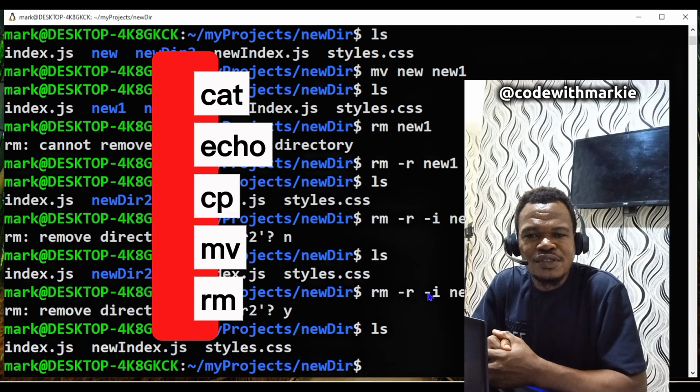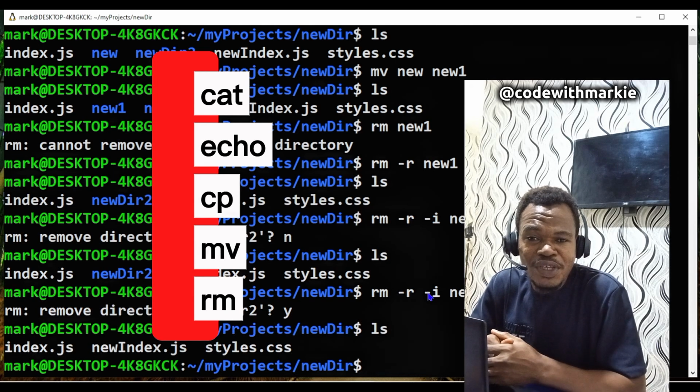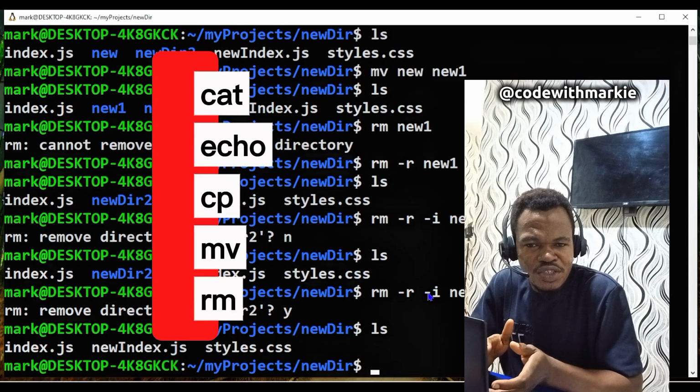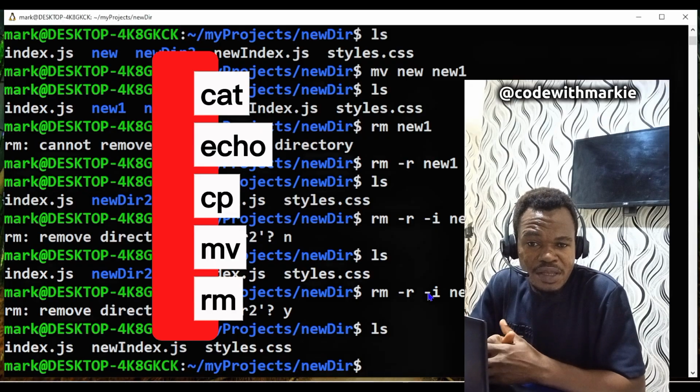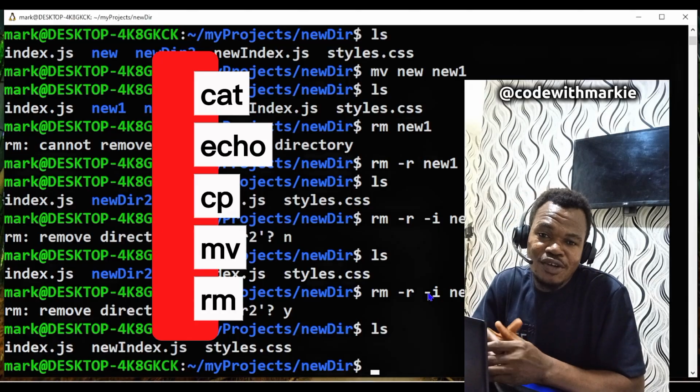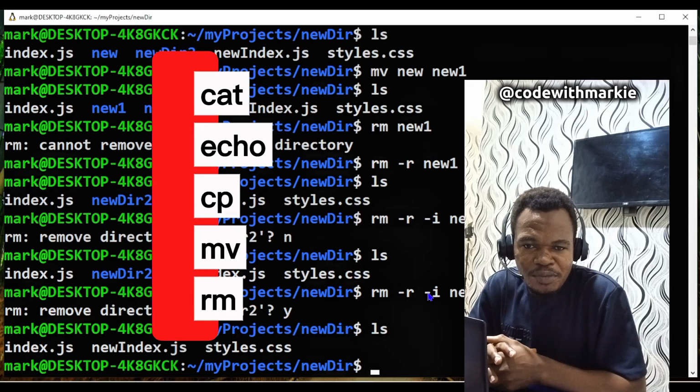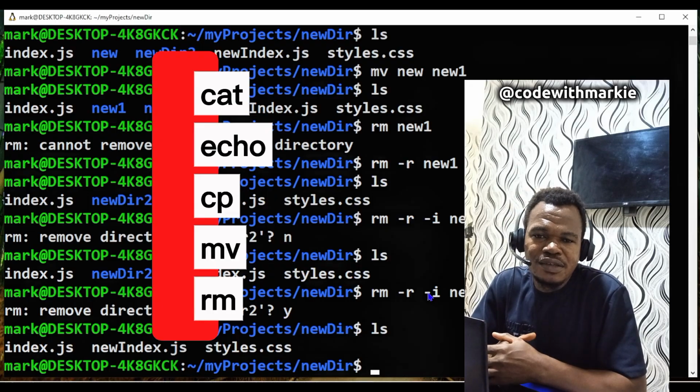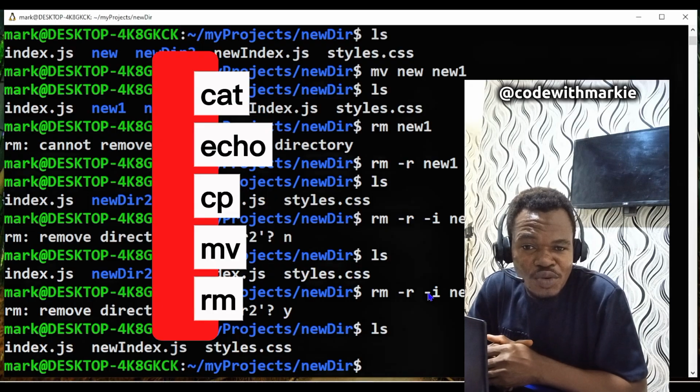The fourth command we learned in this video is the mv command. The mv command stands for move, and you can move a file from one location to another. You can use it to rename a file, or you move a folder without putting the R flag. The last command we've learned is rm, which stands for remove, and we did say there is no recycle bin in Linux.